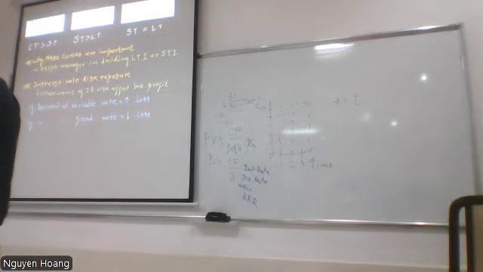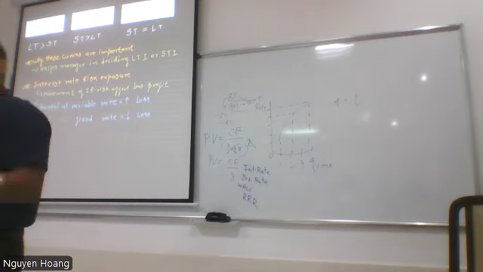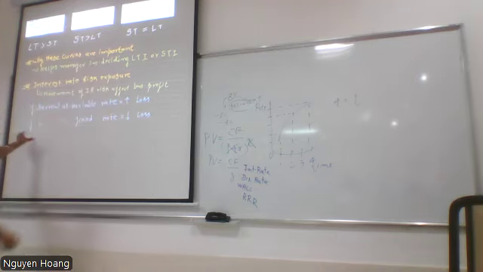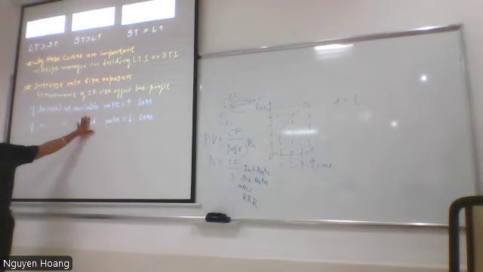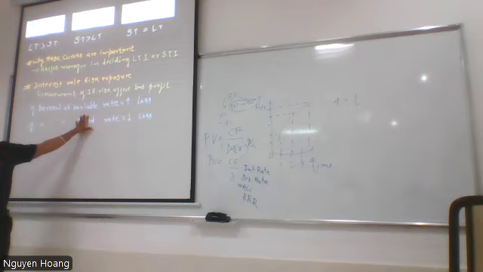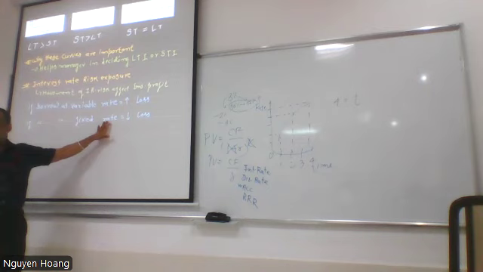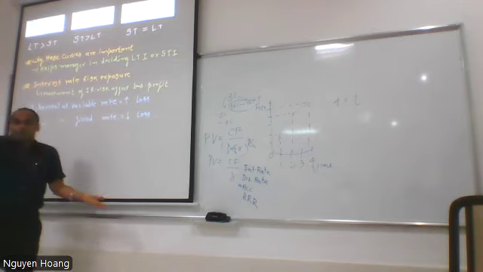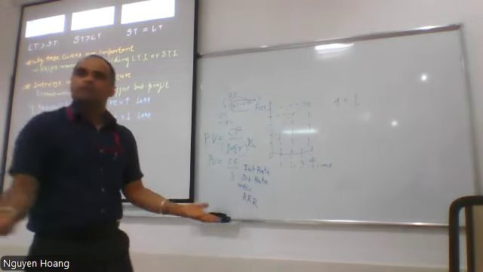Next year, market rate is 3%. So you're losing 2%. That's why you have a loss. The opposite thing applies. If you borrow at 5% and the market rate becomes 4%, you have profit. You borrow at 5%, the market rate is 6%, you have profit because you are borrowing at low cost. All right? So low cost means high profit.